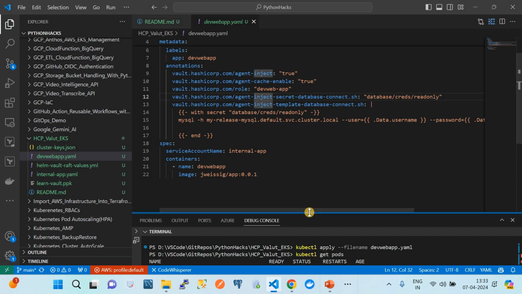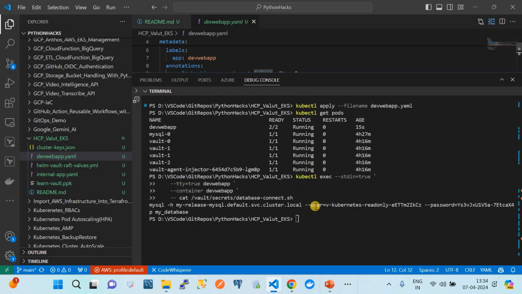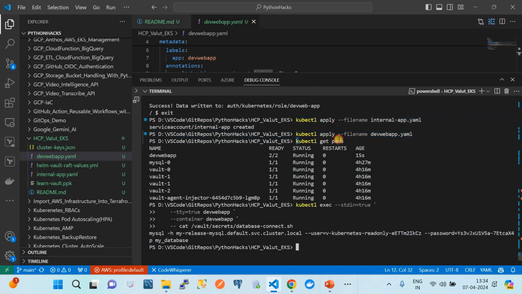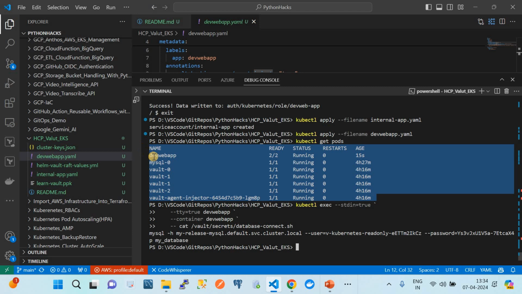So basically this is an example pod which will be deployed on the cluster, and using that pod we are checking whether I can connect to the vault and retrieve the credential. Now once I run this one, it deployed a pod. Then I want to check whether the pod is deployed or not. You see that I have a huge list of pods now.